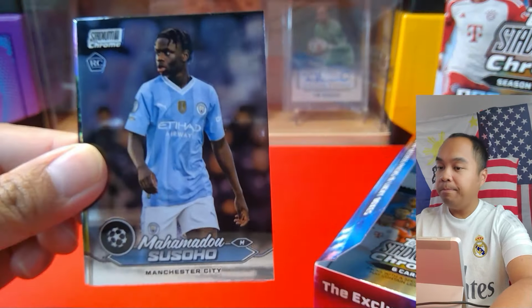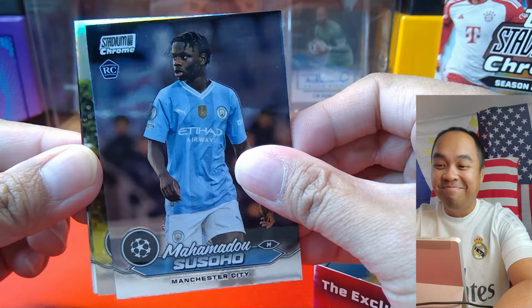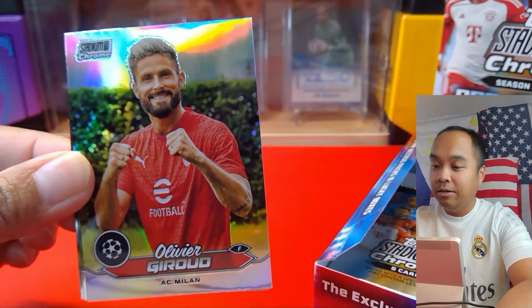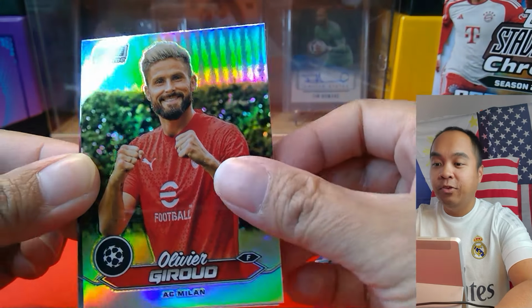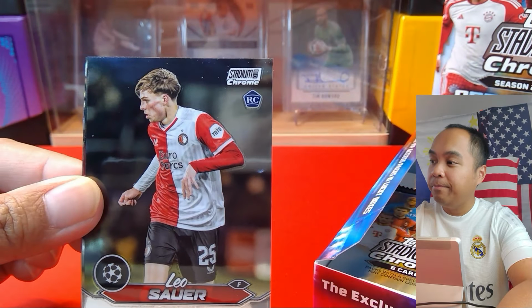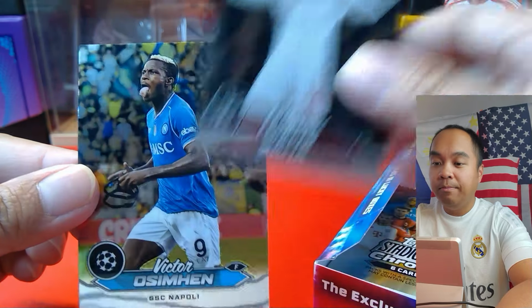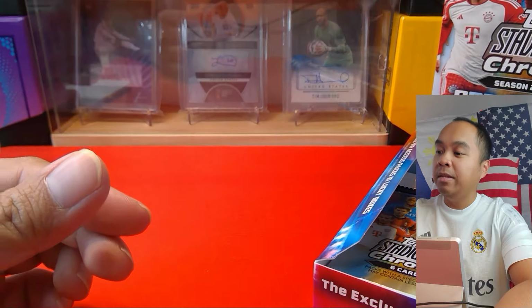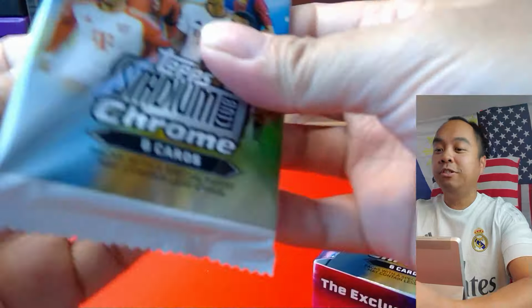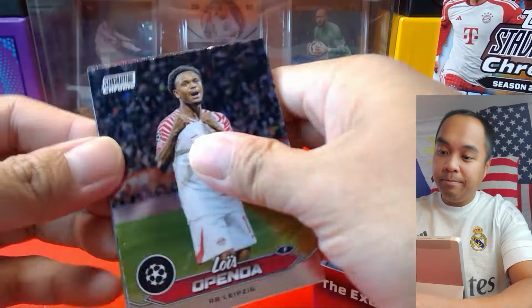Francesco Camarda. Mohamed Sousso. Hope I said your name correctly. We got Olivier Giroud. Very nice. That's the refractor there. Leo Sauer. Wilfried Zaha. And Victor Osimhen. And this is a smaller set, so you're going to get a lot of rookies and superstars, which I'm sure you guys are seeing.